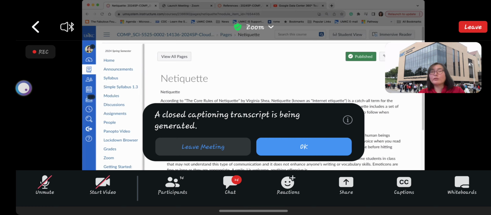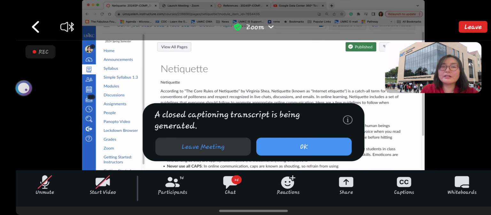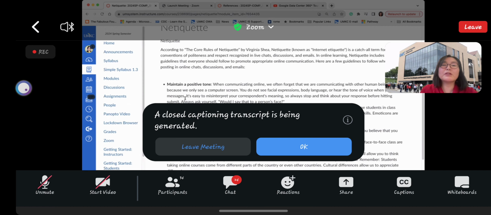Of course, we will be professional in the classroom setting, and we also want to be professional in our online behavior. So there is network etiquette. This is something that you probably know, but I want to reiterate the important points. Maintain a positive tone, use appropriate grammar and structure. In professional communication, do not use shortened writing, okay? Also capitalization: you want to capitalize the first letter of the sentence. It's a first grade thing, but also avoid using all caps. That is like shouting. Oftentimes it has a negative connotation.